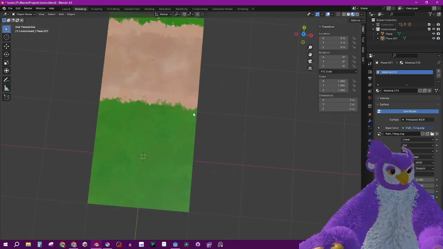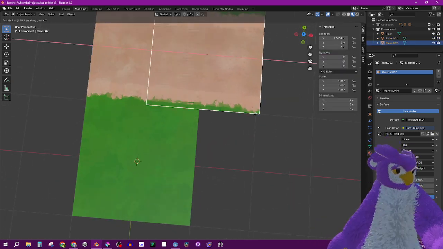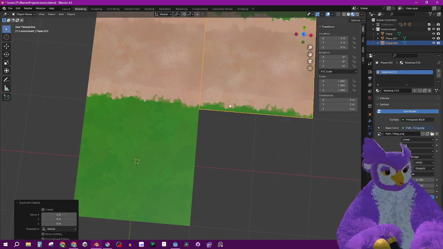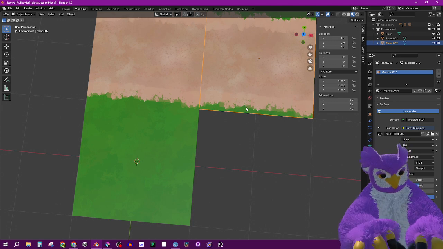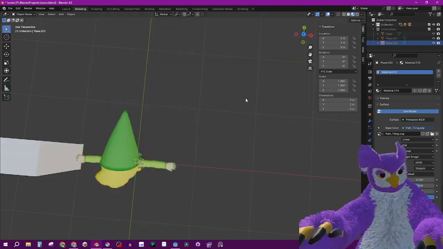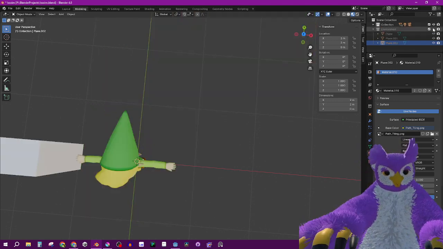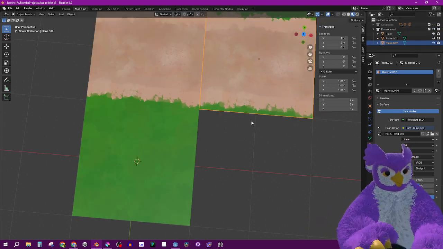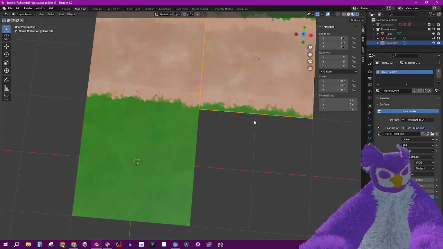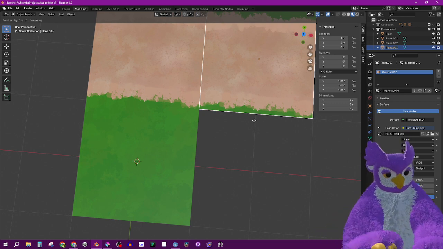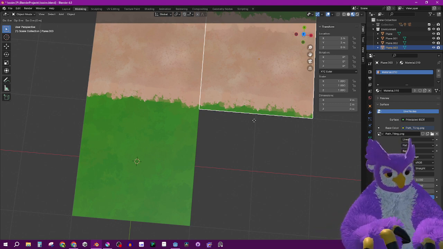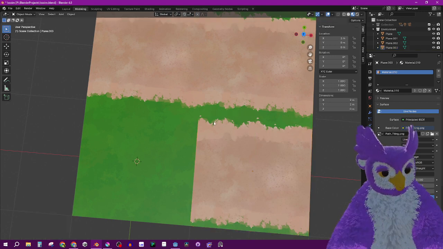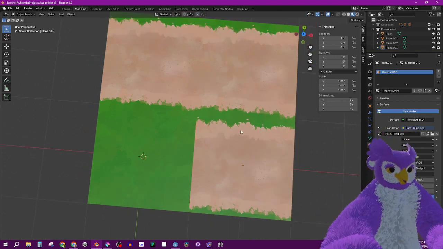There we go. So that should tile correctly, and then yeah, so those line up.